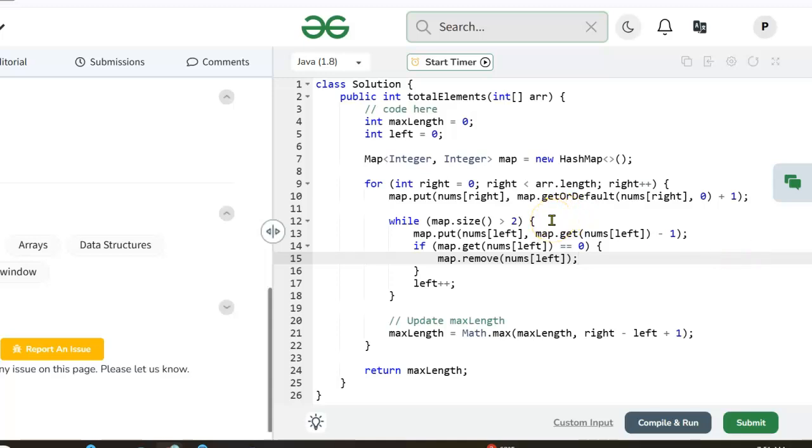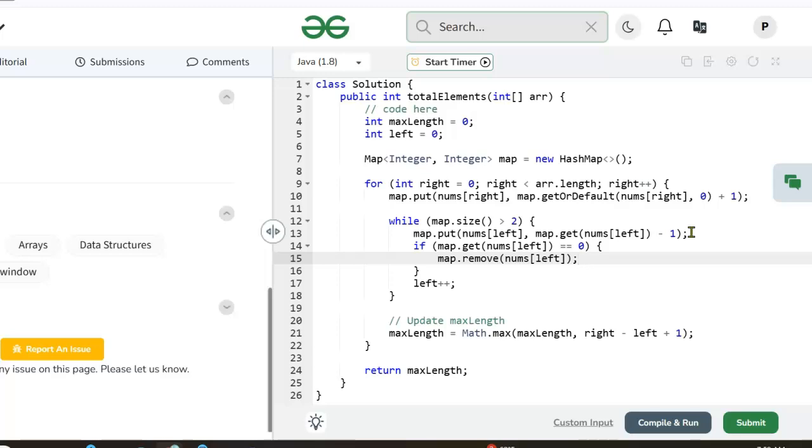All right. If the map size exceeds 2, now we've got too many distinct elements in the array, so we've got to start taking some out. So we go now to the left-hand pointer and decrement the number of times that the element pointed to by the left-hand pointer appears in the subarray.